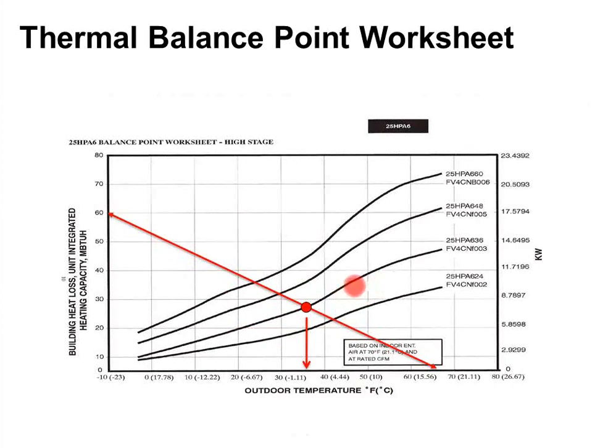So 47 degrees, as it gets colder outside, wherever the heat pump line crosses the house load line, that's when I can't produce enough capacity anymore. So in this case, at, we'll say 36 degrees, where that red dot is, I can't produce enough capacity. So at that point, I need to do something else to help the heat pump out. Either put on a gas furnace instead, turn on a boiler, turn on electric strip heat, something like that to help him out with this triangle right here that I'm drawing. Let me draw it better. This triangle right here needs the supplemental heat right in that space, right there.